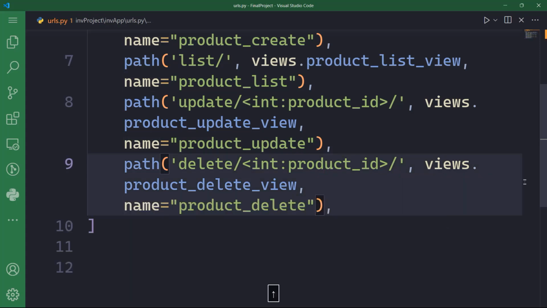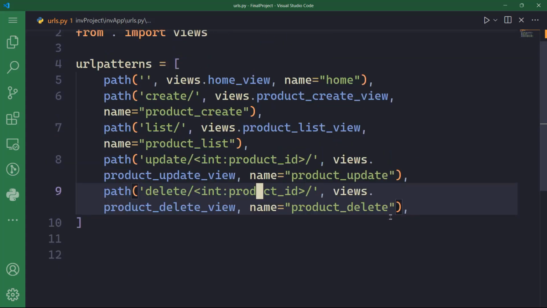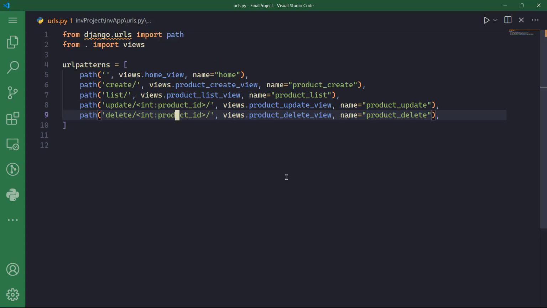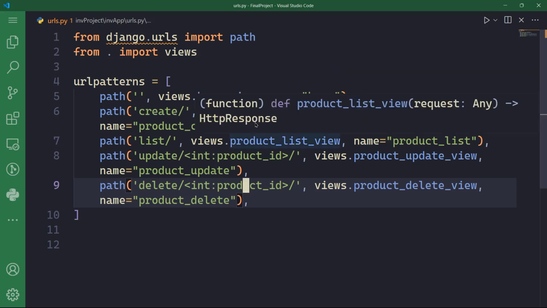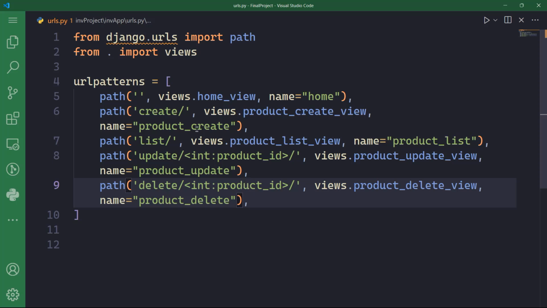All right, guys, so these are our paths that will help us to be redirected from one page to the other. On an empty route, we'll go to the home page. Create, that's going to create our product. To list, we're going to list all of the products inside our database table. To update a certain product, we're going to target it by its ID number. And the same exact thing for the delete. If we want to delete a certain product, we will need to target it by its product ID. And in case we want to delete that, we're going to be redirected to a page for the confirmation. It's going to simply ask you if you're sure that you want to delete that product.